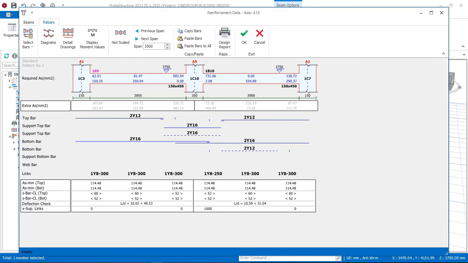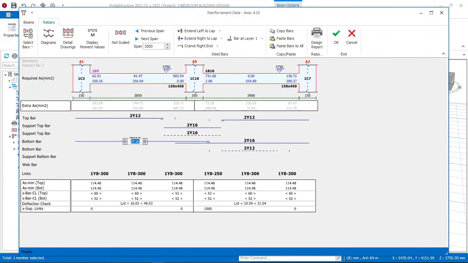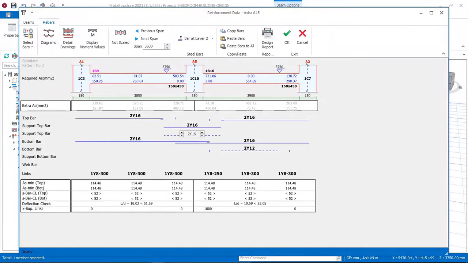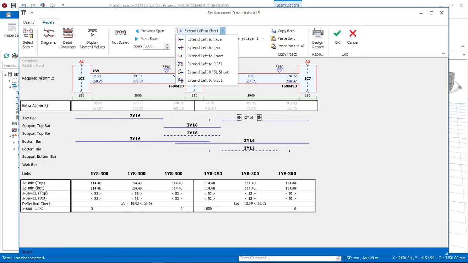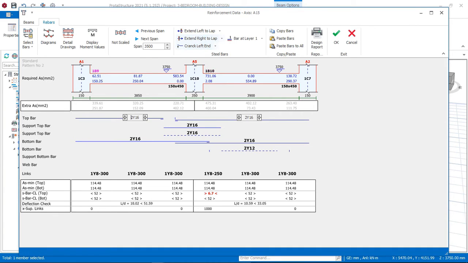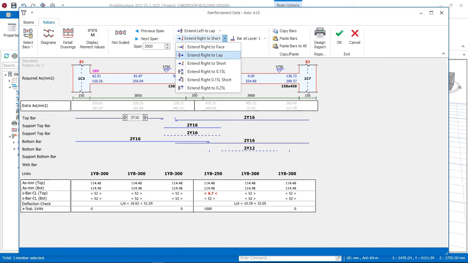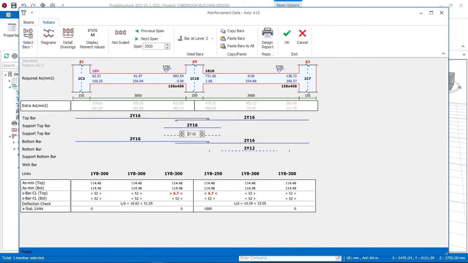So it is now your job as a civil engineer or structural engineer to begin to choose the type of steel that you want to use. On this place, I want to use diameter 16, two numbers, and I'll put here also two numbers diameter 16, and remove this option. Increase this, then go here and lap this reinforcement so that it can lap inside this place, and lap this reinforcement also into the column. Then remove this reinforcement, make it 0.